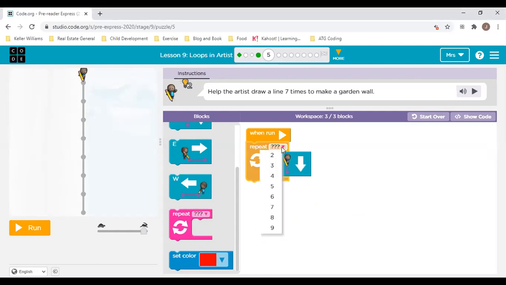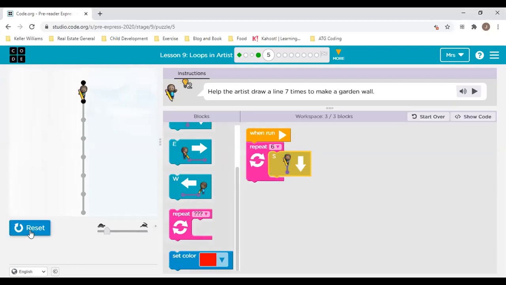Okay, Shay, how many times do you think we should put in there? 6 times. Malachi also said in the chat box 6. So both of you agree. Let's put 6 in. I'm first going to put it on slow and then let's run it to see if it's correct. 1, 2, 3, 4, 5, 6.